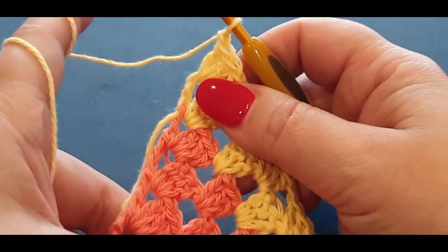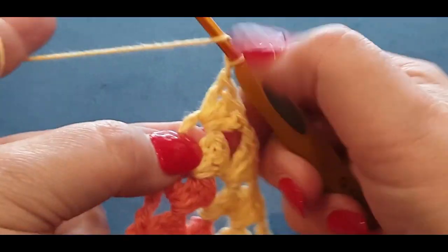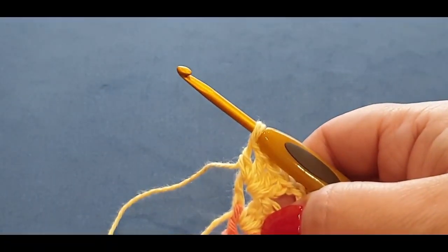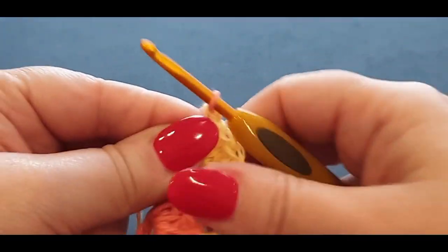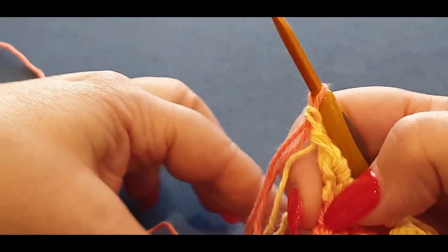and we're going to do our double crochet, but we're not going to finish it because we need to change back to the orange. Okay, so start your double crochet and hold it there, grab your orange, pull that loop through.